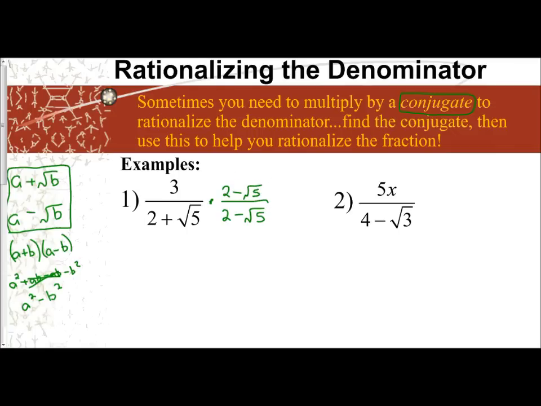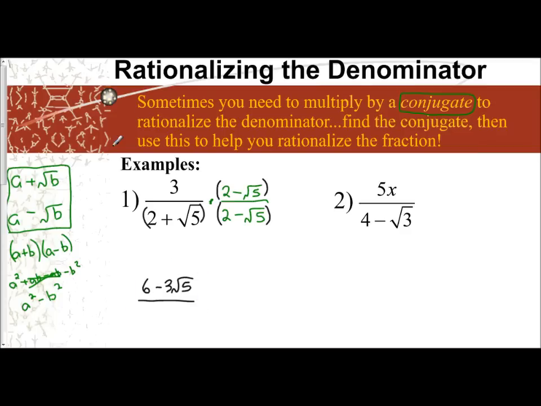Now, when actually doing the multiplying, you need to be careful. Always put parentheses around your binomial expressions, even the ones in the given original problem, because that tells us we have to distribute. So the top with distributing is easy. 3 times 2 is 6, and 3 times negative radical 5 is negative 3 radical 5. Now distributing the bottom is going to be a little more complicated at first, and then hopefully you'll notice the pattern for making it a little bit quicker to do.